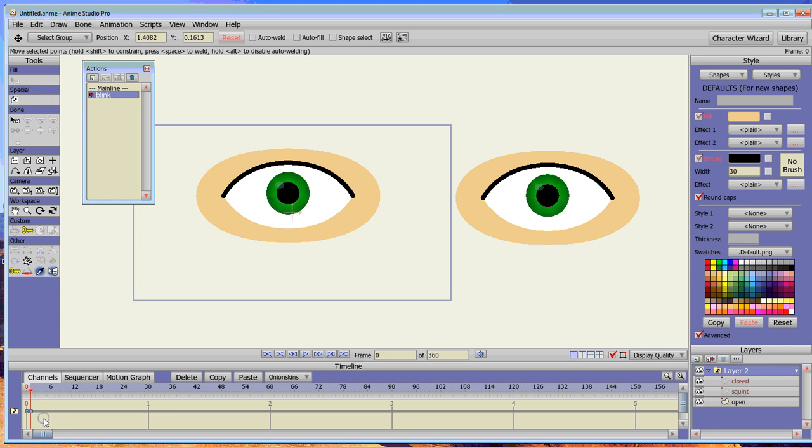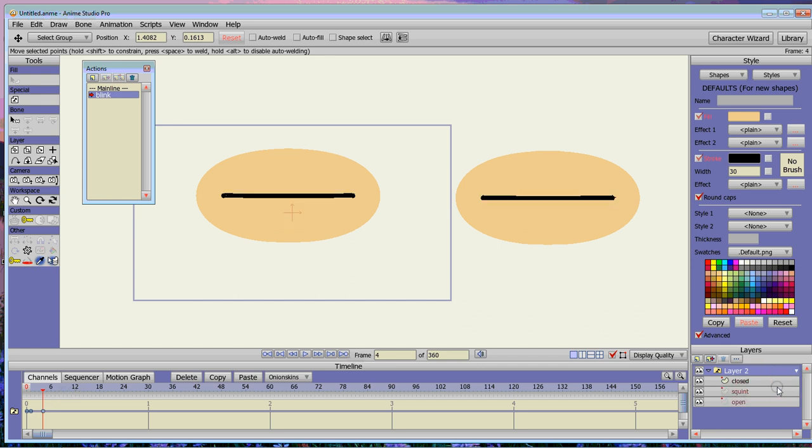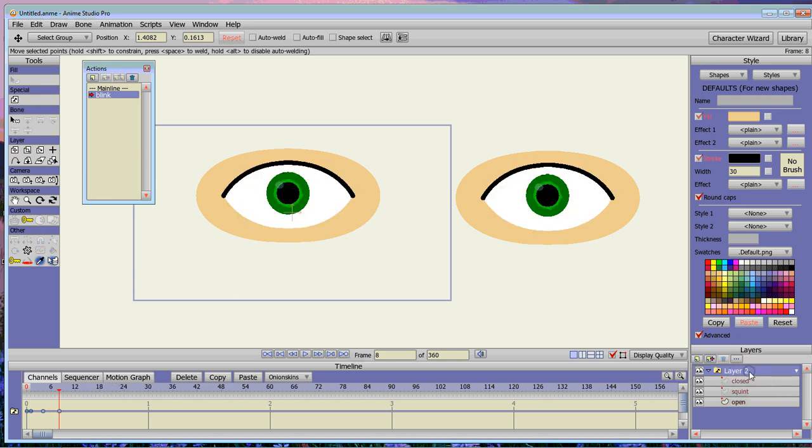This will put a key at the beginning so my eyes don't slowly wink closed in between the blinks. You'll see what I mean if you don't do this. I'm going to go 3 frames, and I'm going to switch to the closed position. 3 frames, and back to open. And that is our action.